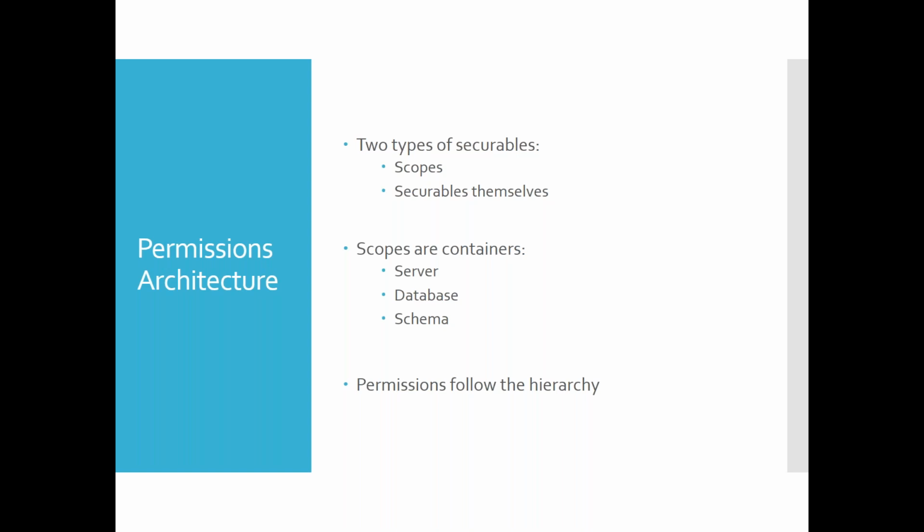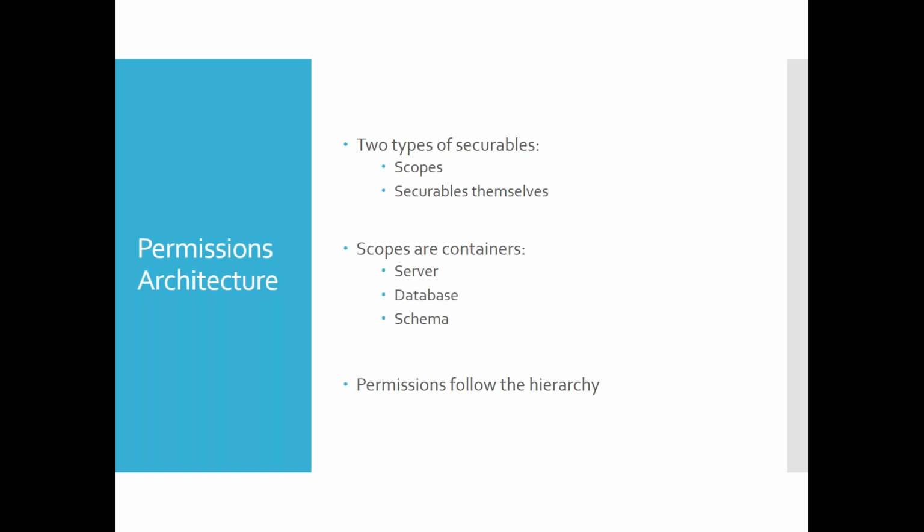Where that analogy breaks down is that you won't see scopes of the same level nested within themselves. In Windows, I can nest a folder within a folder. I cannot nest a database within a database or a schema within a schema as far as SQL Server is concerned. That's one of the main differences. Now, there are 3 levels of scopes. There is the server level. The server level scope contains database scopes, and database securables, whichever term you want to use, but it also contains other securables like logins, server level roles depending on your version of SQL Server, and other things like connections and endpoints.